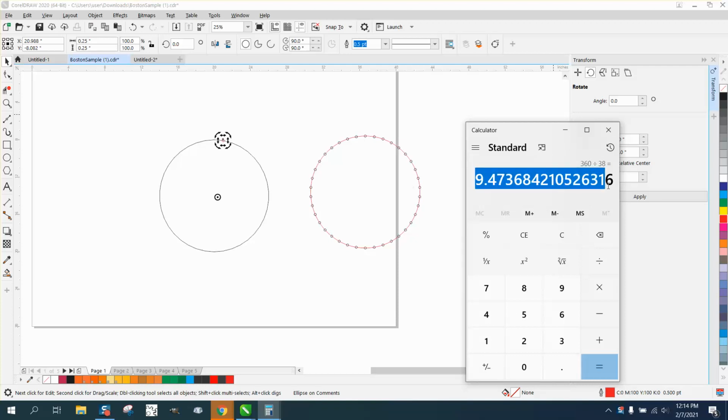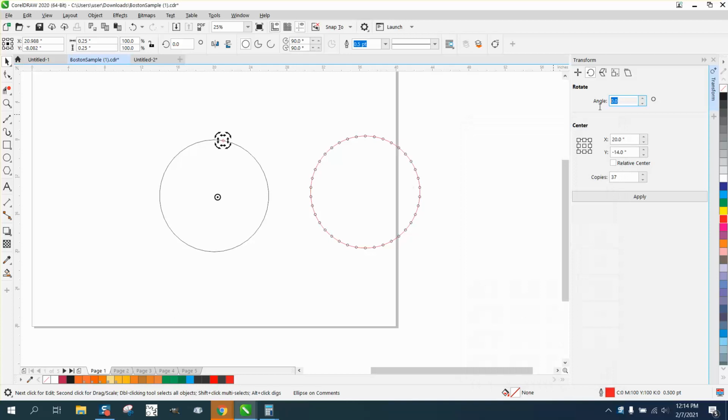If we take that number, we can go all the way out and press copy, hit delete for the angle, and hit paste. We need 37 because we already got one. It put it exactly where it is.